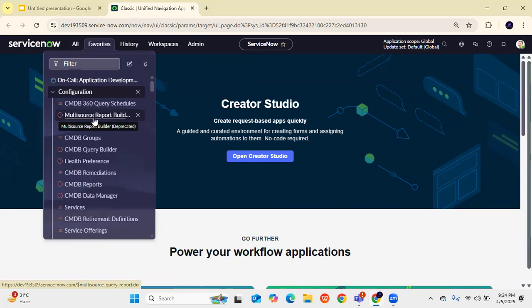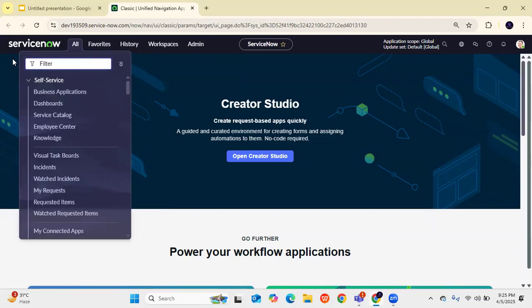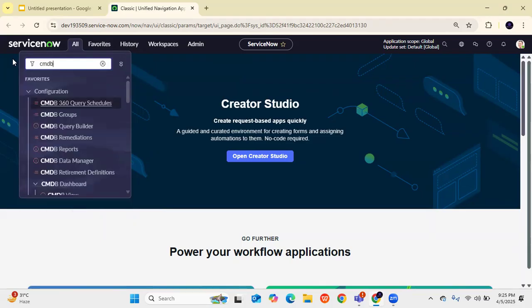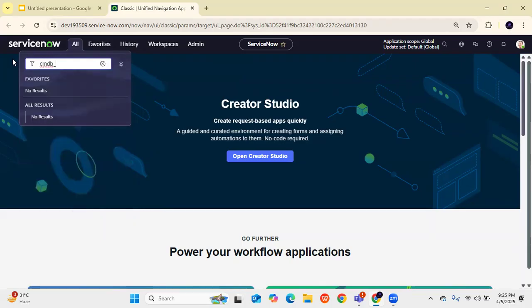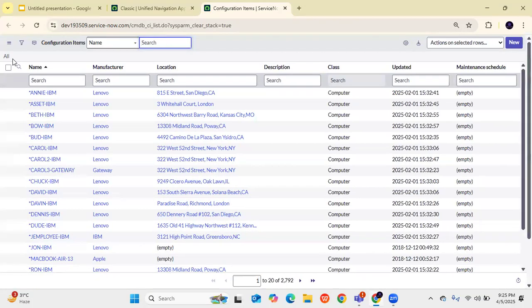Okay. And now, the base table in ServiceNow, or the main table of the CMDB, is cmdb_ci.list.